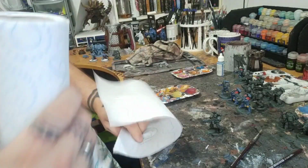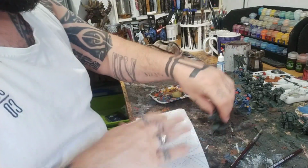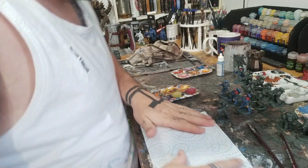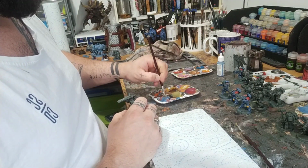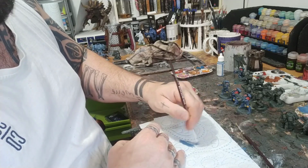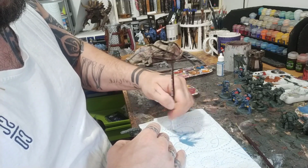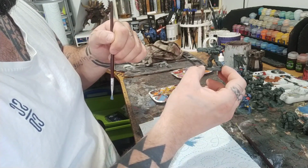I will need some paper towels this time, just to get rid of most of the paint. Once we've got that, we get our big brush and the paint. Make sure you get it all into the bristles like so. And then we're going to wipe off as much as we can. Now you can see on the hand you're getting just a little bit.